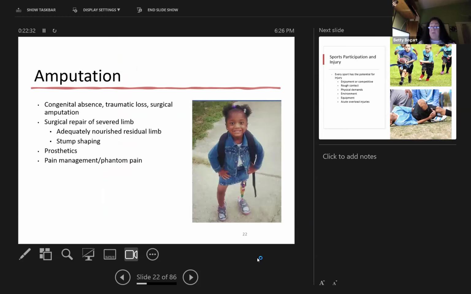Now, amputation, yes, children do sometimes need amputations, and sometimes they're born without limbs. And the care for an adult or a child is the same. Of course, checking the stump, preventing infections, and keeping that area clean for a prosthesis. Phantom pain will be in a child just like adults.